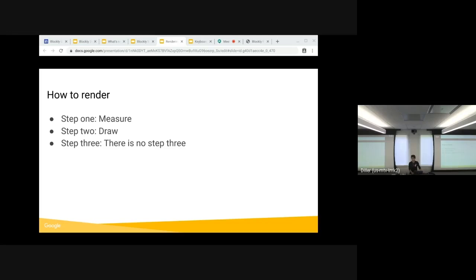I've divided it into 2 steps. We have measure and we have draw, and that's all we have. This is where it's pretty distinct from the old renderer, where previously we were mixing together measurement and drawing. There was a good reason for this. A lot of the measurement takes multiple steps. You take multiple passes over and over the information on the block. But you actually can do a lot of that inline in a single pass if you are careful about which information you keep around.